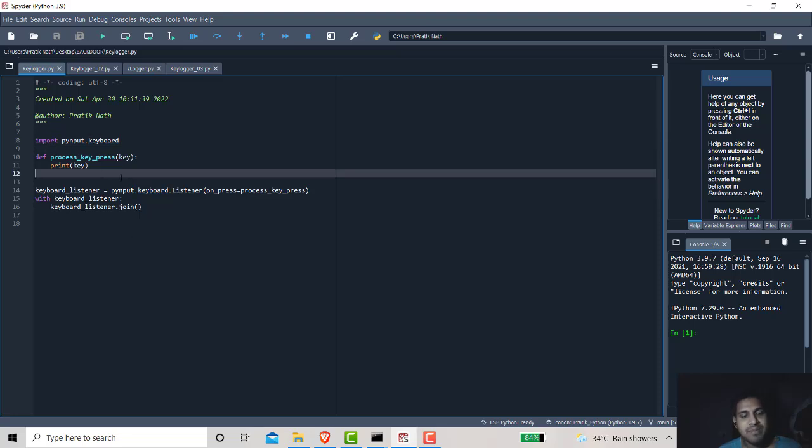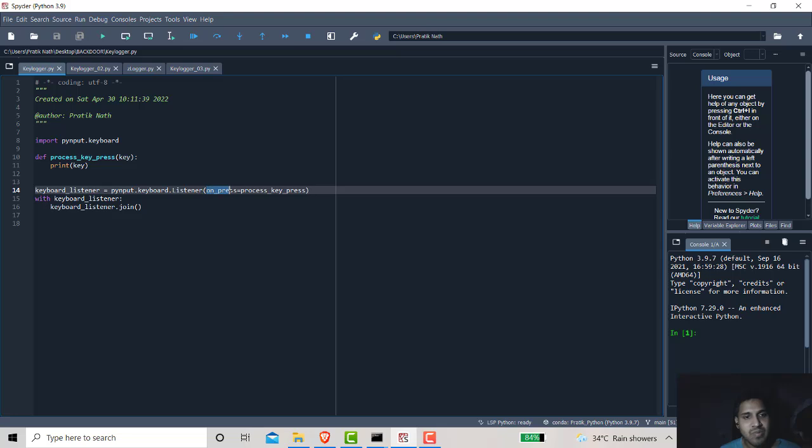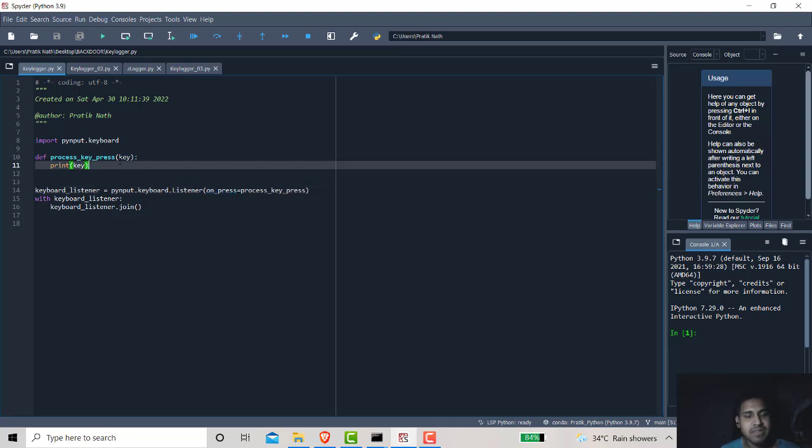Now pynput has a class called keyboard, and within this class we have a method called Listener. In Listener, what we are doing is we are simply keeping a tab, or just recording whatever is pressed on the keyboard. So on_press is a function here. Whenever any particular keyboard button is clicked, it will just record it, and I've written it in the form of a method.